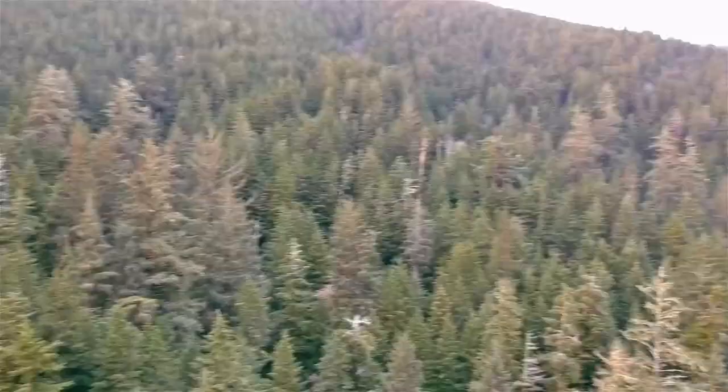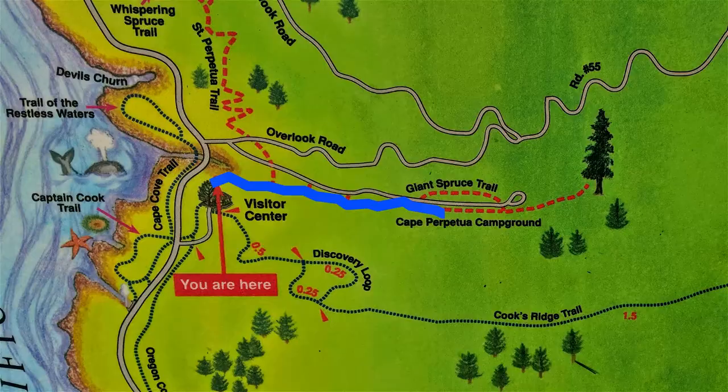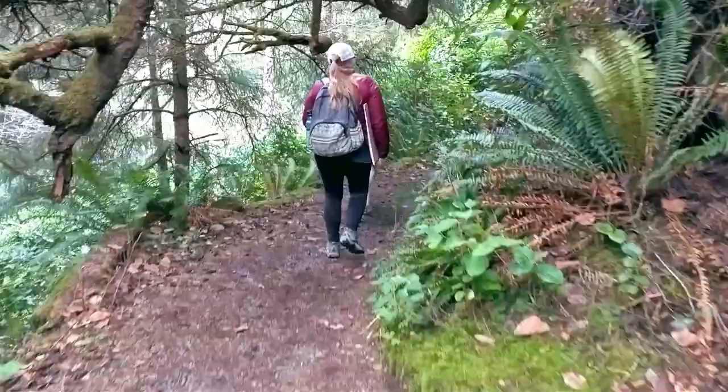Our trail today is called the Giant Spruce Trail. This Oregon Coast Trail is part of the Cape Perpetua Scenic Area. The artist we are following today is my wife Annee, who will now share with you her art outdoors experience.